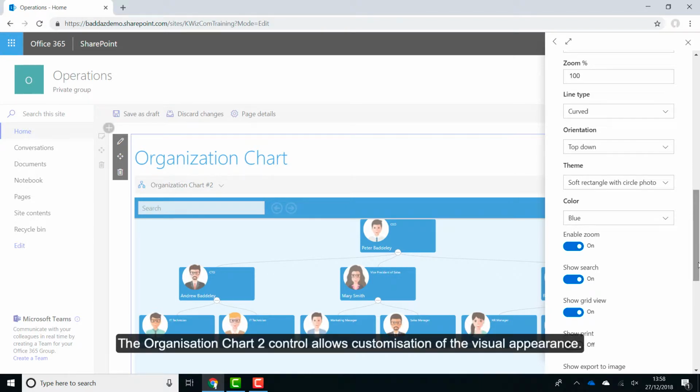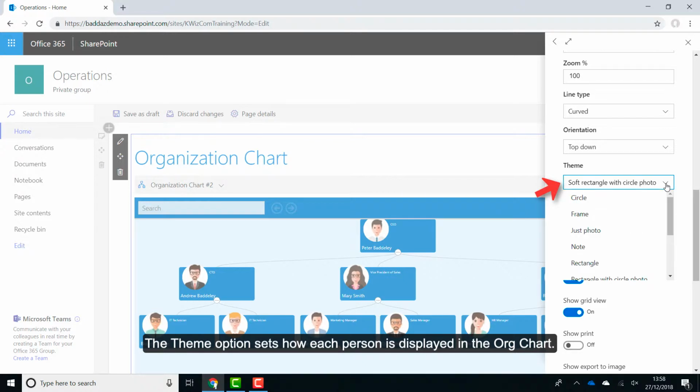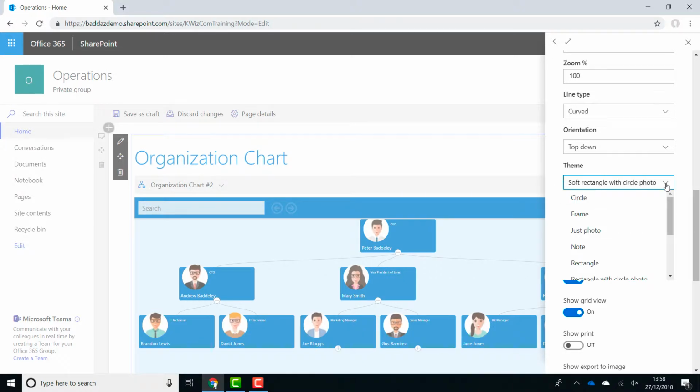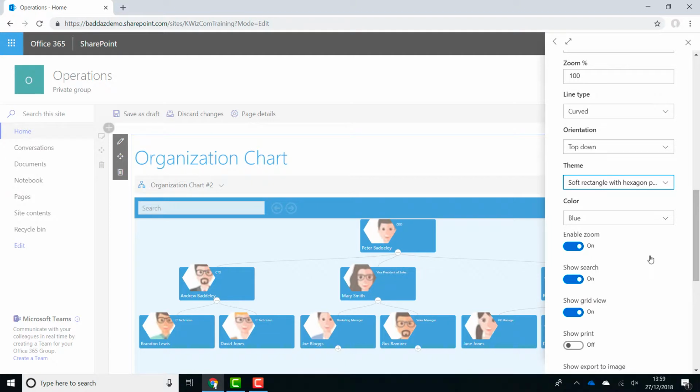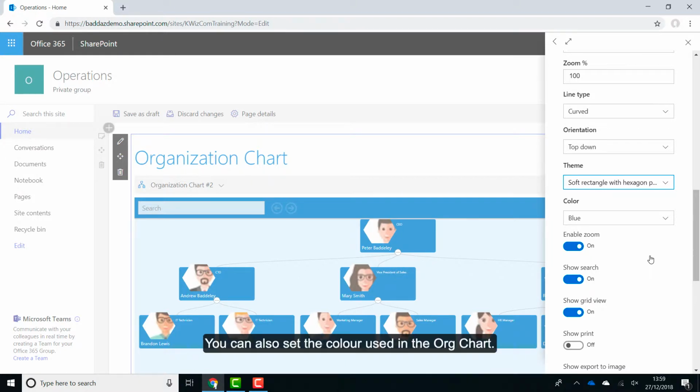The Organization Chart 2 control allows customization of the visual appearance. The theme option sets how each person is displayed in the org chart. You can also set the color used in the org chart.